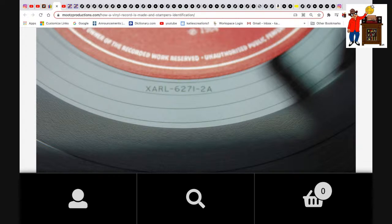It really is. But I do find, you know, with some of these 50s records, because that's mainly, folks, what I collect and enjoy, I love that era of music, you'll find that with 50s records, some of them are just still so hard to find that they really can be worth some money. So don't discount your 50s records at your antique stores or wherever you shop, because some of them can be true first presses and be worth some money.